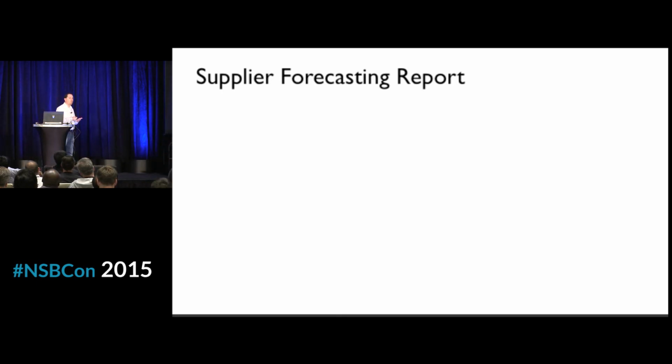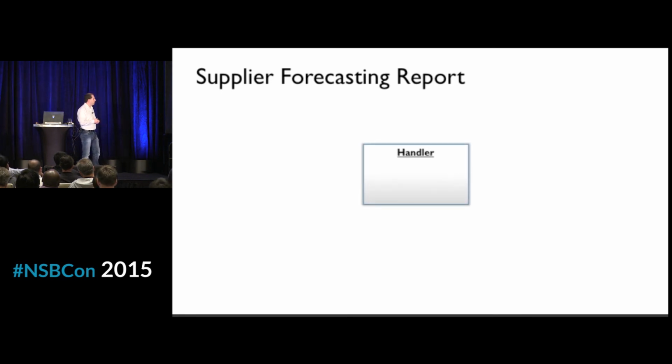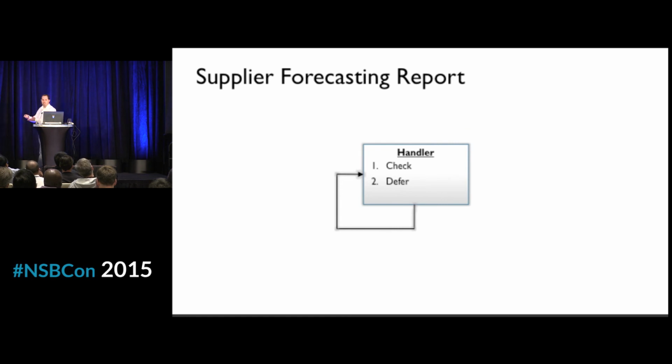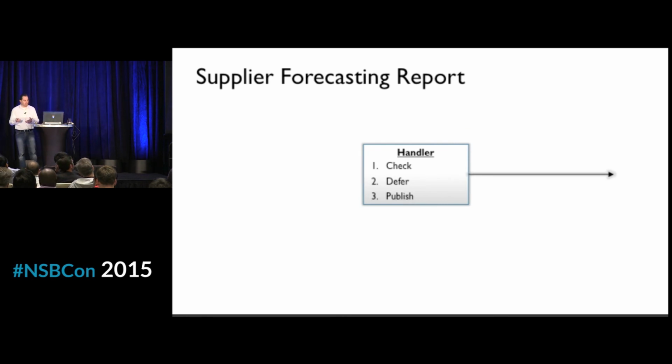If your only requirement is detecting completion, you could actually just use a handler to do that. A handler could receive a check message to go to the database and see if things are done. If not, it could defer another check message to itself and keep on going until it actually detects completion. When it does, it could then publish out that it's completed. So this is a real lightweight mechanism. If you don't have any other requirements, you don't need something as heavy as a Saga.